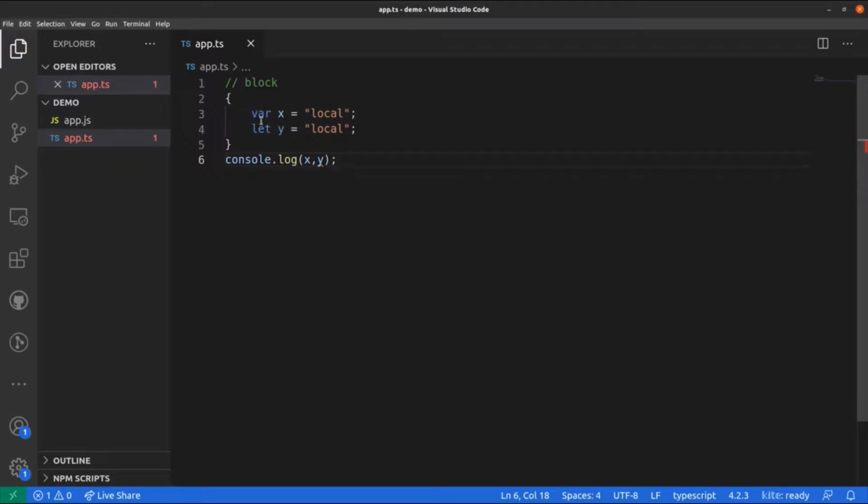So anything defined with let within this block, within these curly brackets, will be deleted once the curly bracket ends, while the var keyword does not follow the block scope. So this is the difference between var and let.